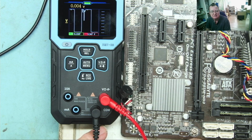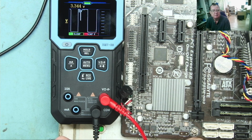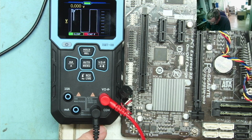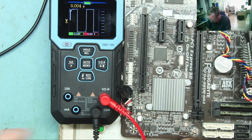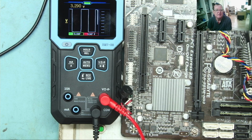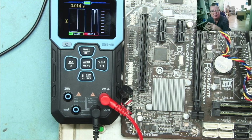Interested to see if it accesses the backup one. I've never tried this before, but let's have a look. No, it doesn't. You wouldn't expect it to, because you expect it to be reading the main one. Okay, switched off again. So we know that was not a fluke. One more time, because I want to see this again. Switch on. There. It's reading the BIOS. Wow, that's impressed me.